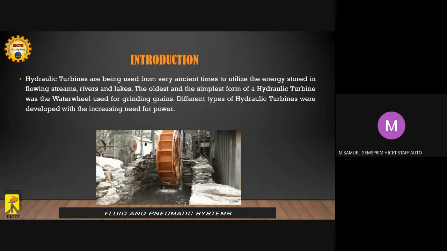The hydraulic turbine basically comes from a simple concept known as the water wheel. Here the image of a water wheel is shown. You can see the flowing water's velocity is getting converted to rotational energy, thereby it is used for other applications. Nowadays we are using it for power or electricity generation, but in olden days they used it for grinding to get powder. For example, wheat is ground to get wheat flour. In some situations, they use the power of flowing water.